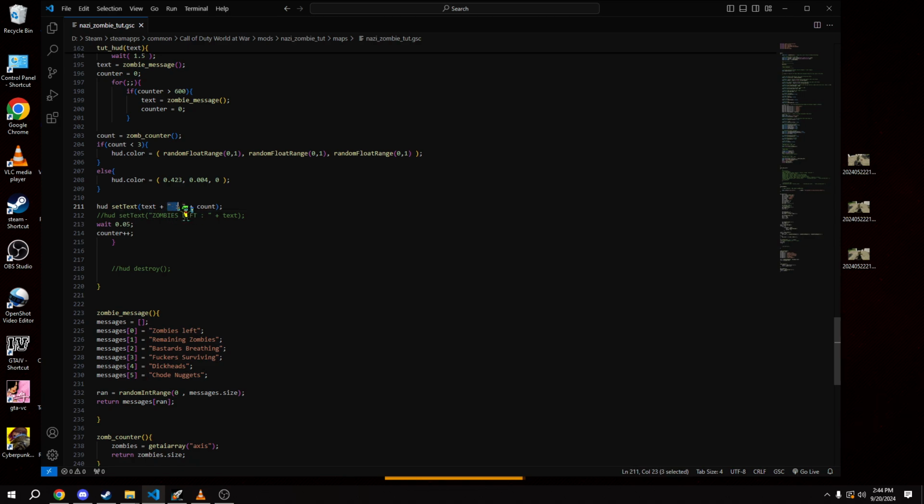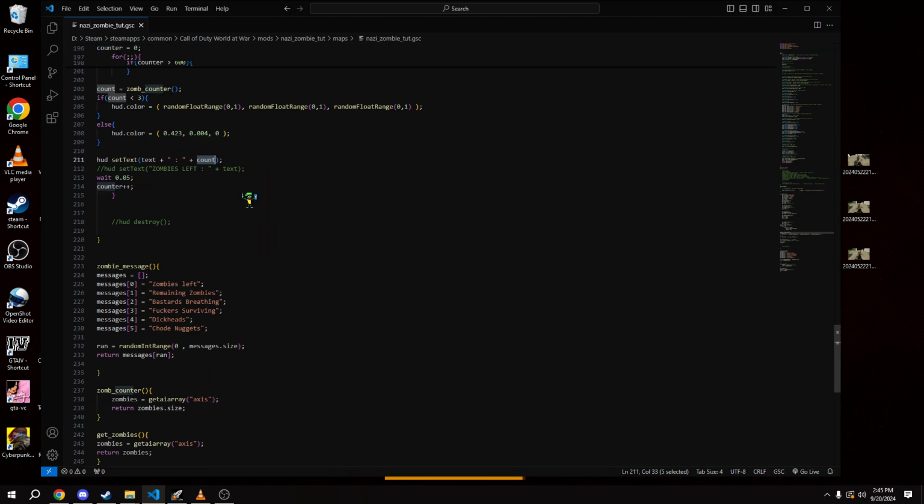I don't plan on changing this. It's going to be the same all the time. It's just 2 dots. So I appended the string to the text, then I appended the number of the zombies to that. So basically these are just appended to each other. That's shorthand for appendage. I don't know if there's a longhand in GSC. I'm not sure if there is in JavaScript either, but yeah, that's basic appendage.